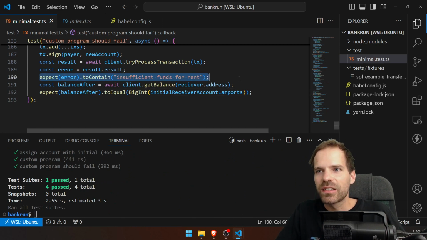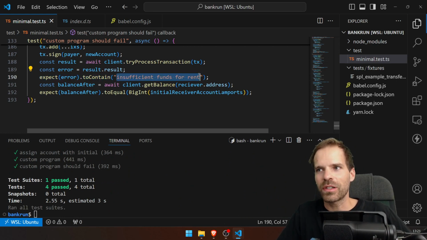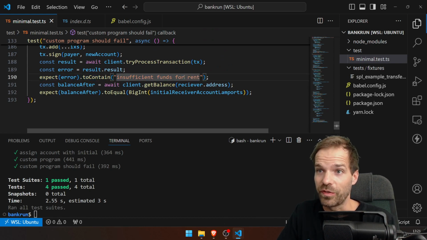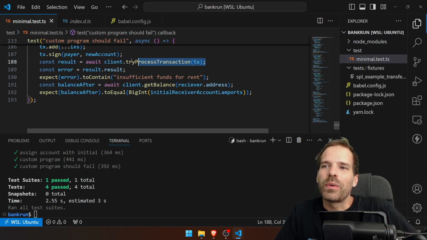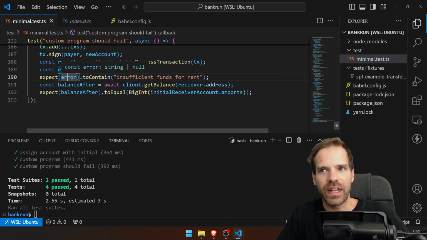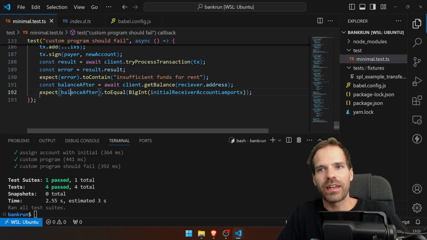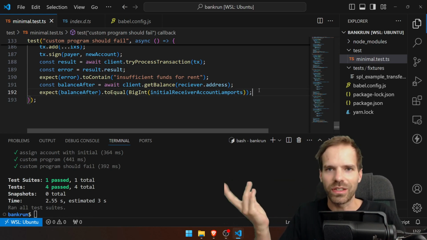Again, not the cleanest with this. I kind of don't like it. I wish there was a better way to get properly typed errors and stuff. I don't like testing on strings because if they change the error message, it will fail again. But yeah, you get the idea. That's one way how we could test that something is not right. I could test that there is an error, that it's not null. I could expect that it's not null, and then I can expect that the balance is still the same as before, and then I'm also saying, okay, the transaction didn't go through, it's fine.